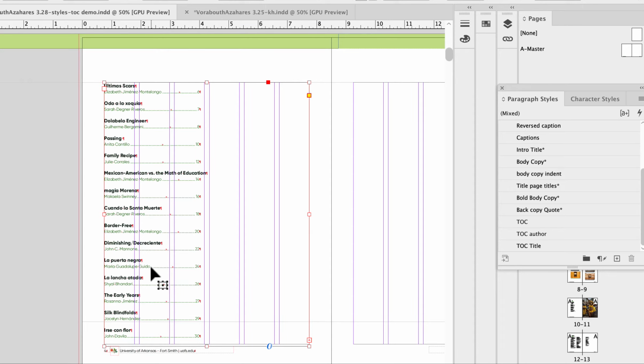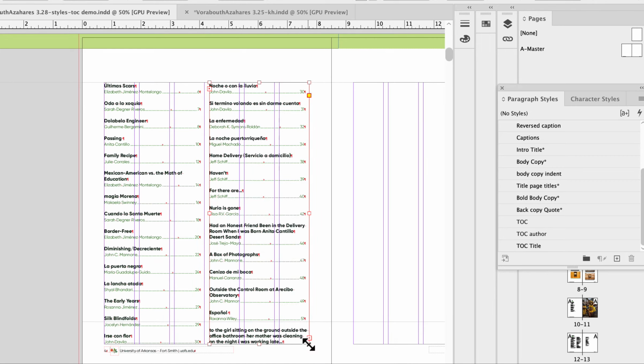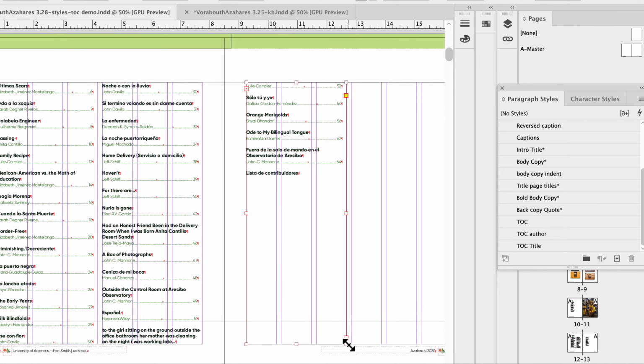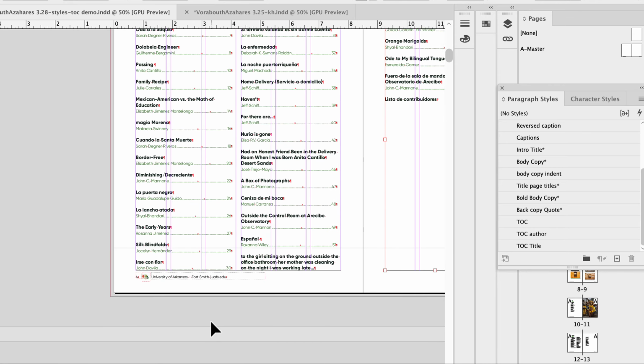Now the other thing that I'm going to do is save a little bit of space by making this only 1 column, or 3 columns actually here. So I'll create that. Click here, come up here and create the second one. And then click again to place the rest of the content on the other page. Like that. So that looks pretty good.